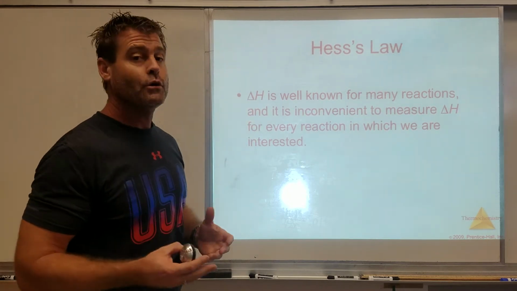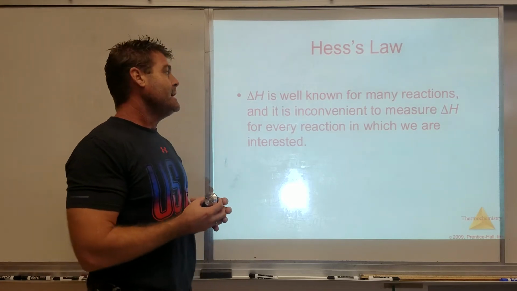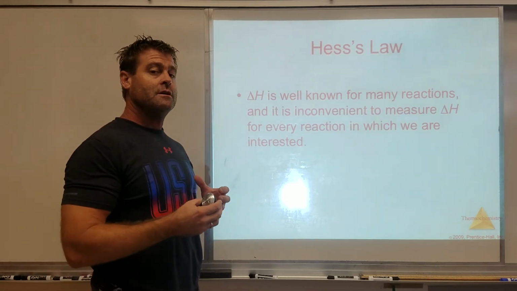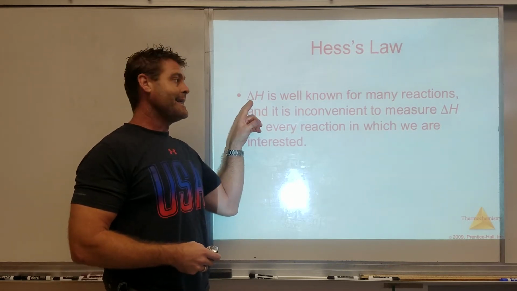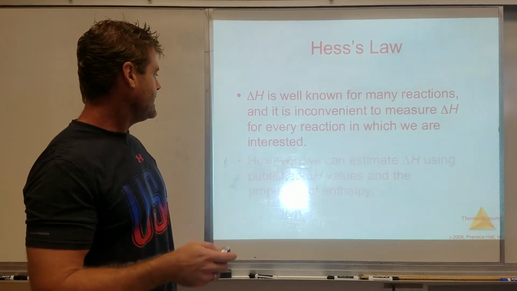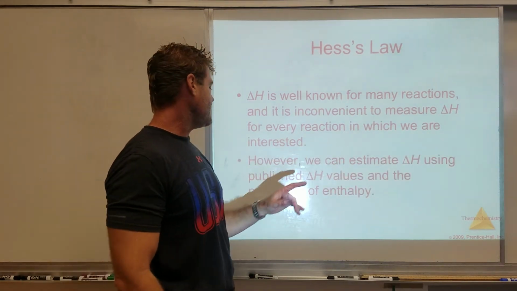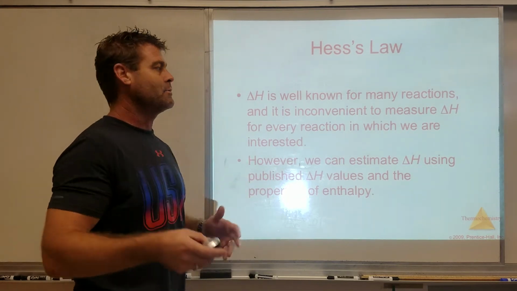Delta H, you guys remember delta H, remember that's a change in H. H is enthalpy, another word for potential energy. You guys remember all matter has energy, and so when a chemical change occurs, matter changes from one form to another, you're going to have a change in enthalpy. It's saying we can estimate delta H using published delta H values and the properties of enthalpy. You're like, what the heck does that mean? That's what we're going to be looking at here.